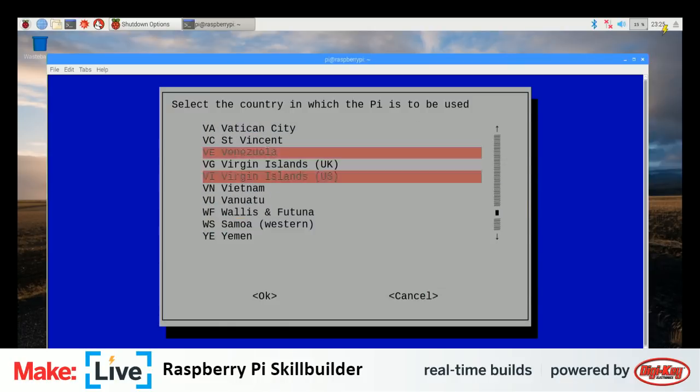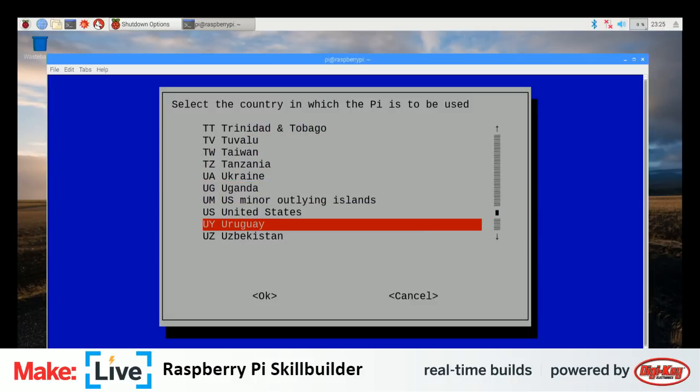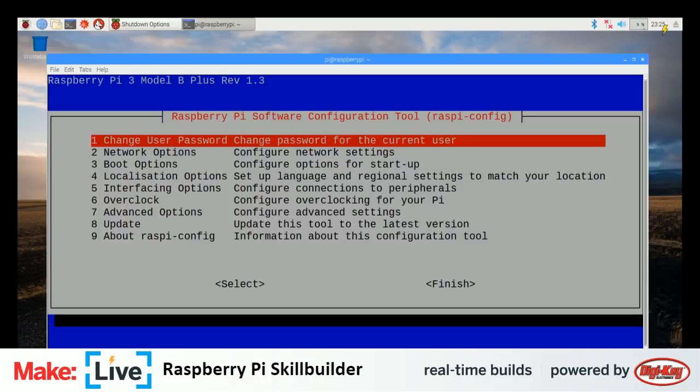So you go all the way down here. Although, to be fair, we're right down here with... actually, no. They don't have the UK here. I think they get to be at the top. When you write the software, you get to put your country first. Yeah.